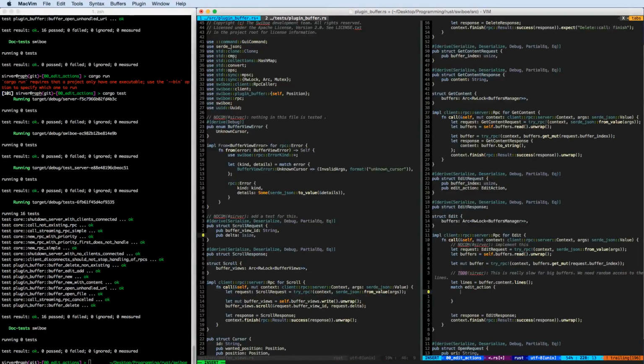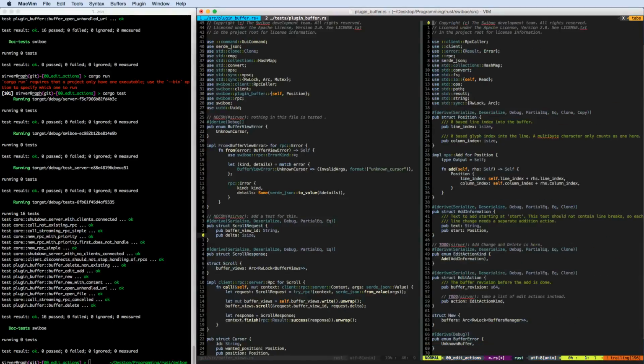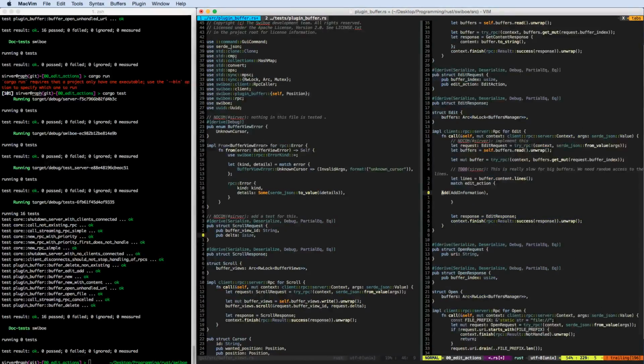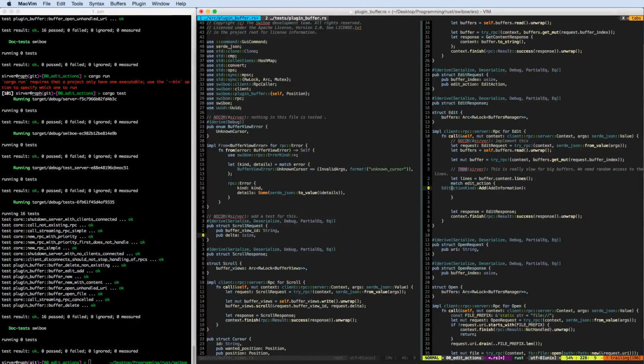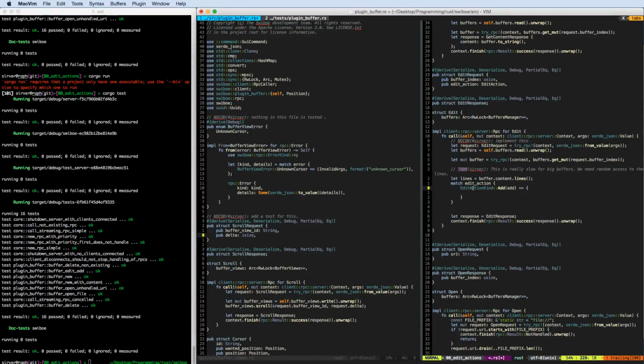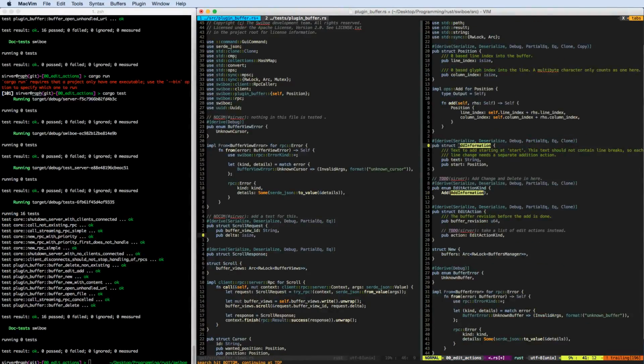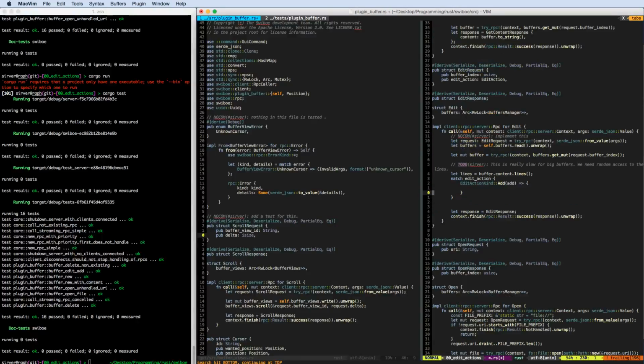Okay, so we match edit actions, and edit actions can only be right now an add, right? So it can only be an edit action kind add. And if it is this, then we have this text and start.